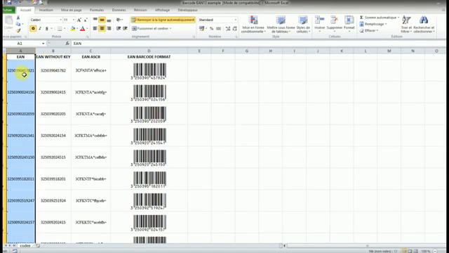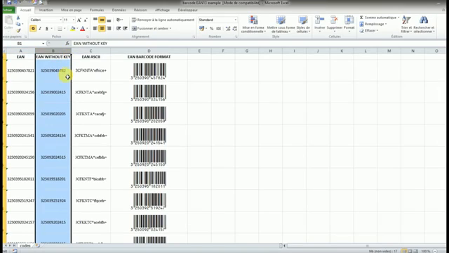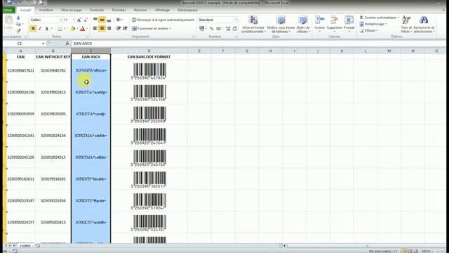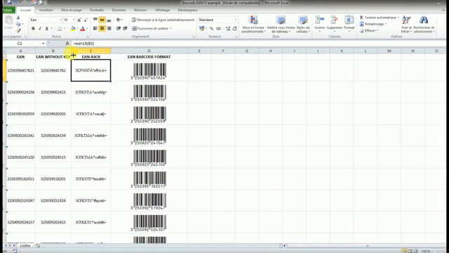Well, you have in the first column the EAN13. Maybe you also say gene code. In the B column, you find EAN13 without the last number, and maybe you know that the last number is a key calculated with the other numbers of the code. In the C column, you have a function that you can find here in the macro programming. This function transforms the gene code number into ASCII format. And in the last column, you have the final result.